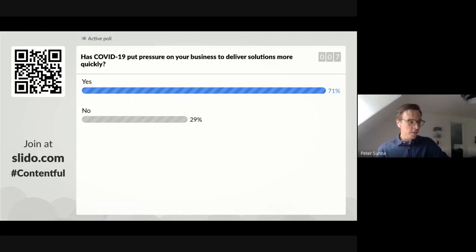Yeah, and I actually just talked with a company in Sweden last week where they told me about one of their initiatives, which they were already working on, which was click and collect. So really a way to go to their website and decide what to buy, and then you can go and pick it up in the store just a couple of hours later. So this was a feature that they were planning actually for next year. And then COVID-19 hit, and they had really no option then to turn pretty much all resources to finish this project now in only 2 months. And they managed to do that because they had the flexibility in the stack.